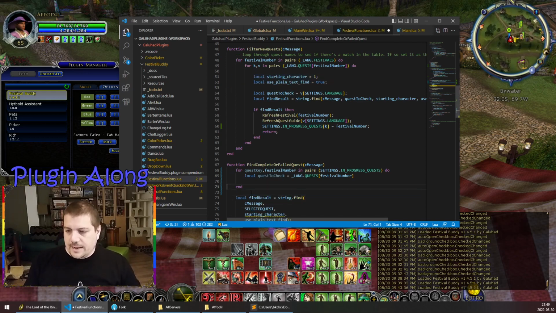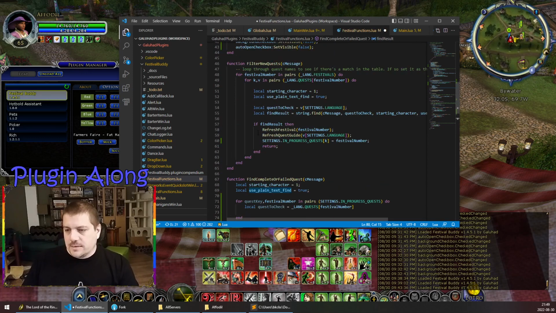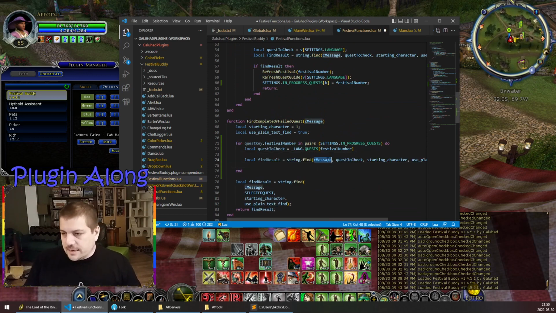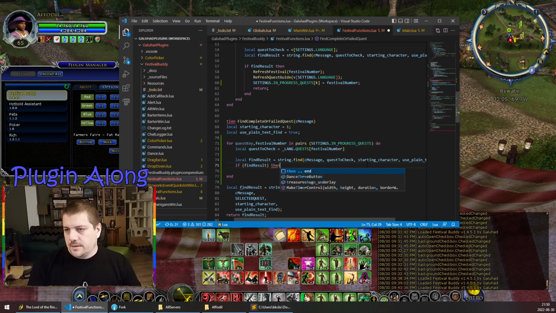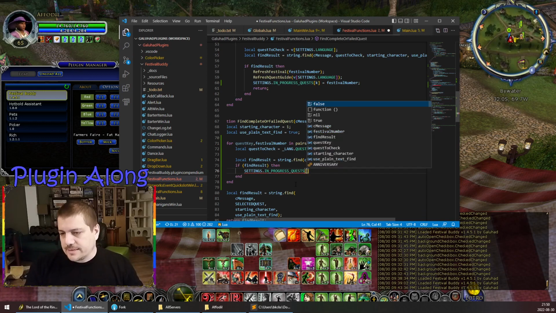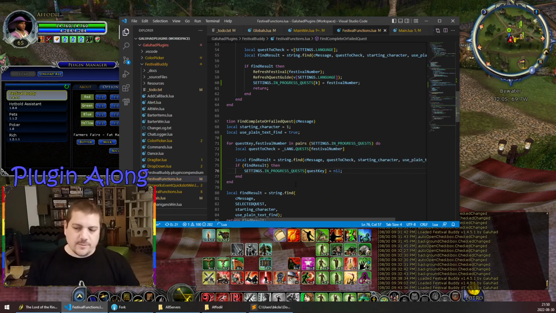Okay, so we have a quest to check, and then the rest of it is fine. So we can go ahead and hoist those constants out, and we're going to do the same thing. We're going to do a find here. If the find result in C message quest to check, if find result, then we want to go ahead and remove that from the ones that we're looking at. And so that is settings in progress quest. And that's the key, quest key equals nil. And then we'll stop tracking that.